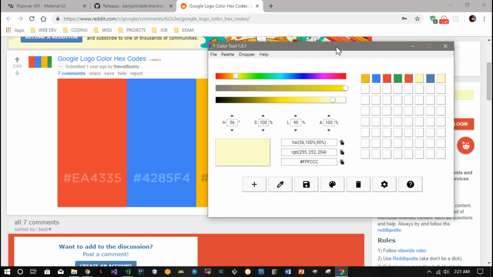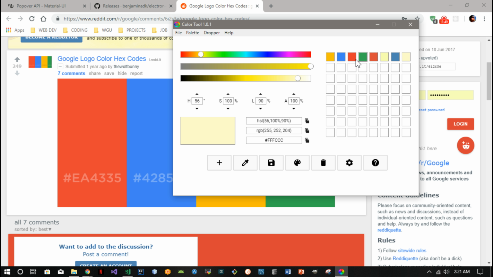I must have triple clicked it, but yeah, you get your Google colors. It's going to get the 8 colors that are most prevalent in the screen. It's going to get those for you. So now you don't have to click on everything. You can get a color scheme very easily. It's just a cool, quick feature, like if you want to know what 8 colors are the most popular.